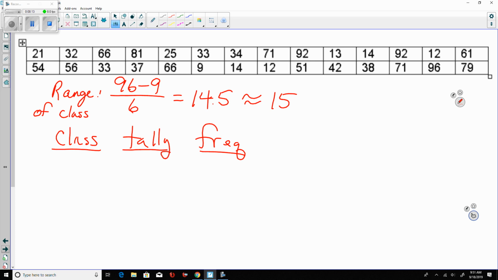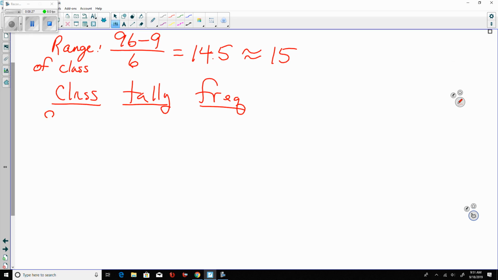Now, you have to follow a very specific process when you're doing the class. Every year we go through the process, and someone does it differently, and it's incorrect. So you always start with the lowest number. 9 is the lowest number in your data. You're going to need more space than that. I don't know why you're not doing this on your separate sheet of paper like I've already told you. So you start with 9.